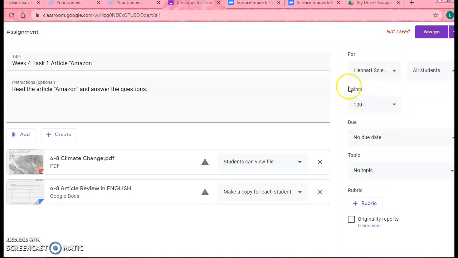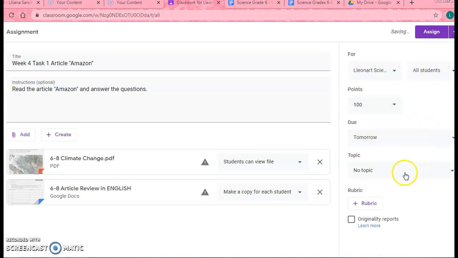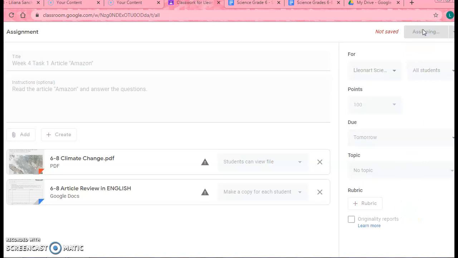Here, I usually just leave 100 points. You can have a due date as well, that the kids have to submit their work. You can select a specific topic as well. Or if you want to add a rubric, you can do that here as well. So then what you want to do is assign this to your students.